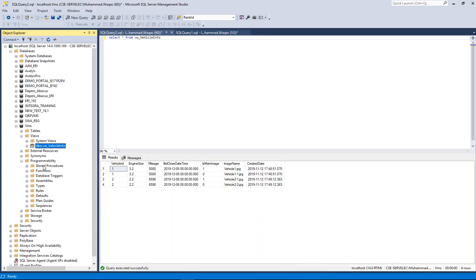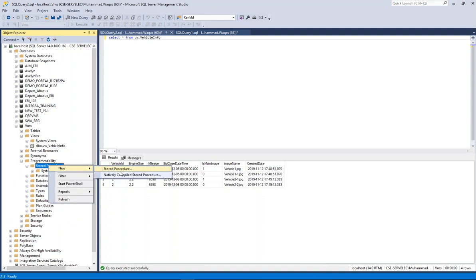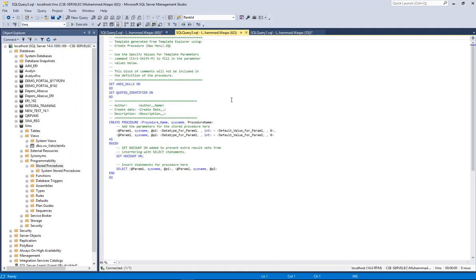Let's create a new stored procedure, and what you can do is basically use any command or parameter information or anything. Let's say we want to use a stored procedure, and we want to view the information about only the one vehicle that we want to pass on.